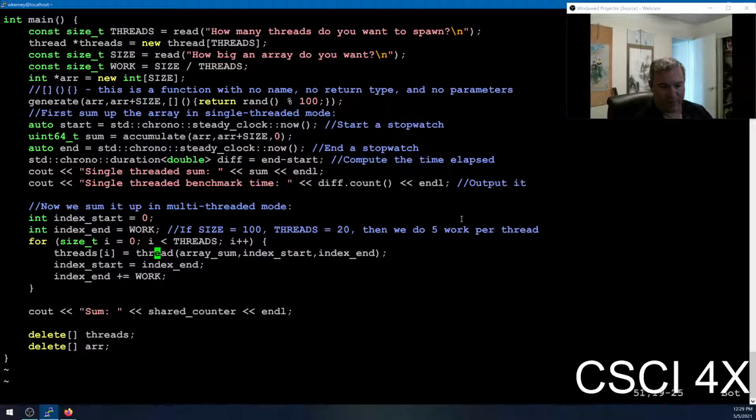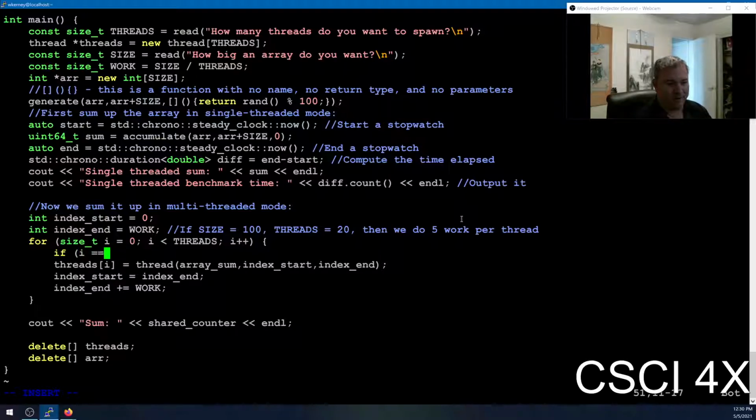Okay, so that'll spawn off a bunch of threads. Each thread then knows which part of the array it is responsible for. If the thing doesn't divide evenly, then we're not going to get a good result because the last thread needs to pick up whatever remainder there is. So rather than that, if i is equal to threads minus 1, we'll do something different.